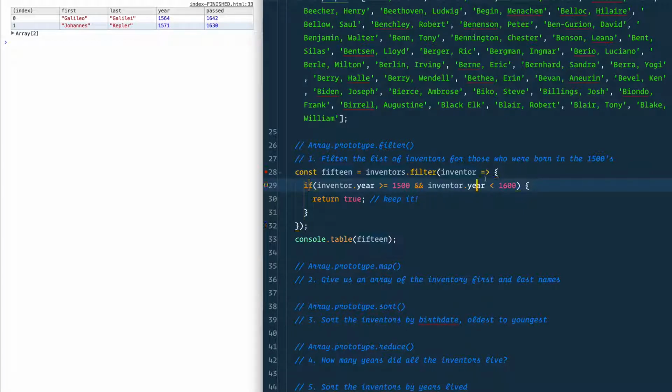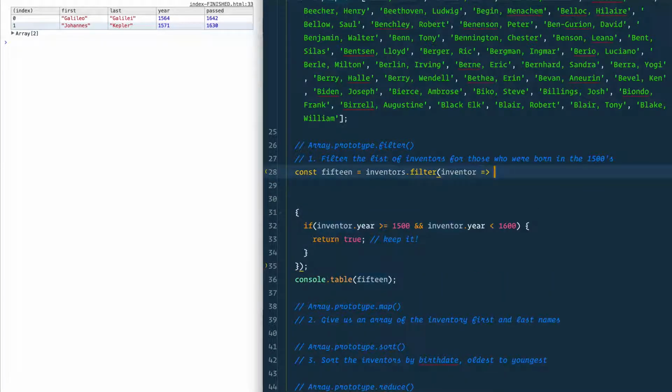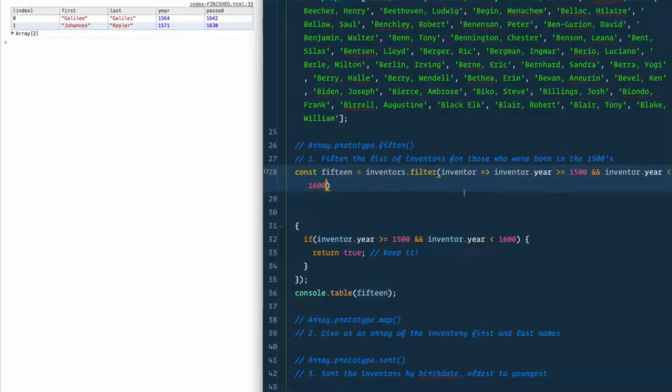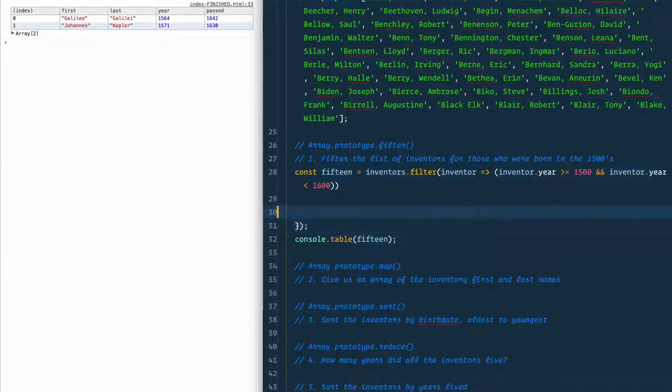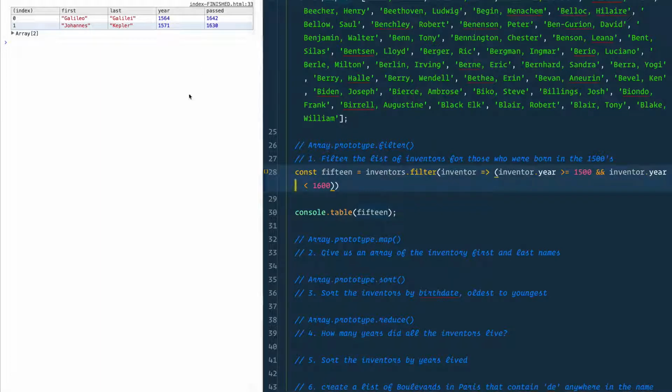So what we can actually do is do it all in line, where we will just return these two things. It's going to give us the inventor, and we're going to return the result of these two things, which, if both of them are true, is going to return a Boolean of true. And if that makes you a little bit uncomfortable reading that, you can throw an extra set of parentheses around it. I can delete this. We've done it all in one line. Still works just as we planned.